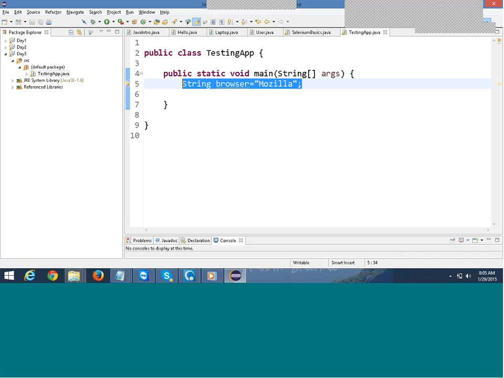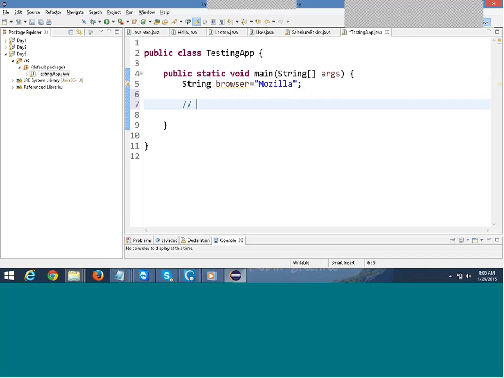Now, if this string is Mozilla, then I want the code to work on Mozilla. If this string is equal to Chrome, then I want the code to work on Chrome. If this is IE, then I want it to work on IE. I hope you got my point.